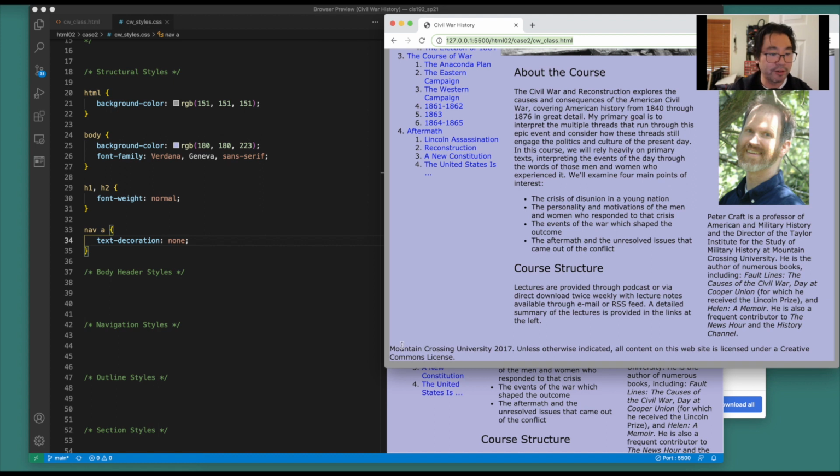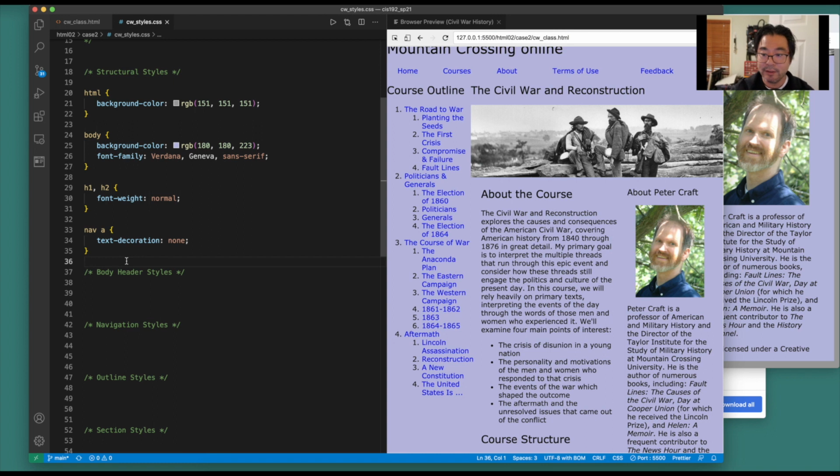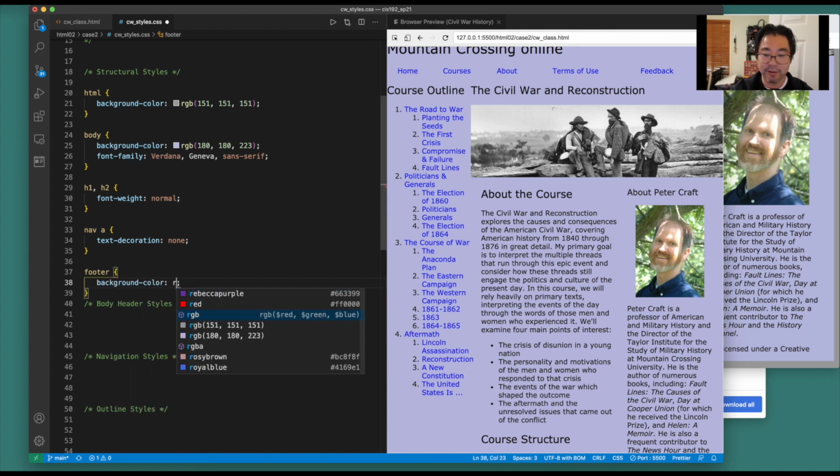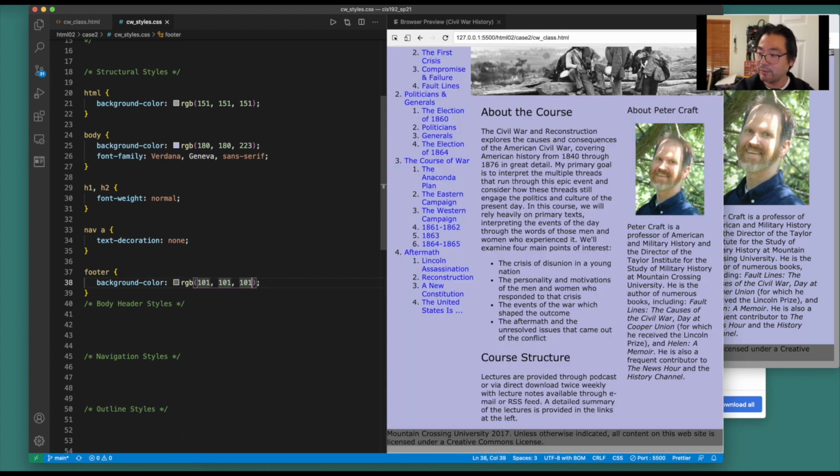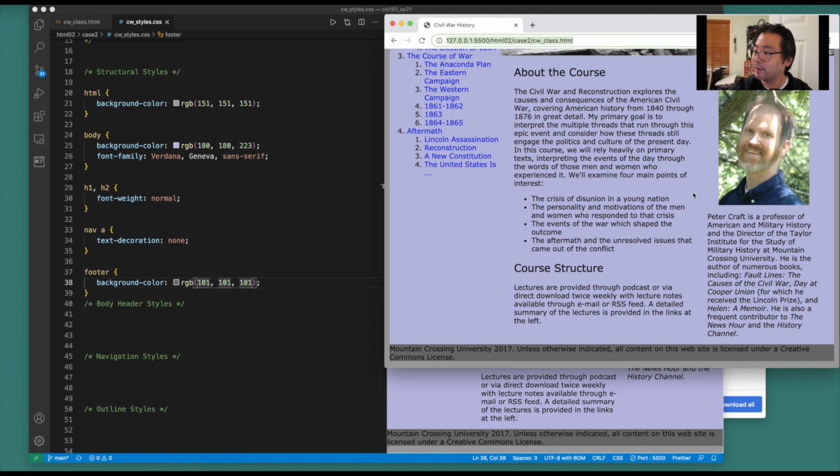So what we're going to do with the footer is we're going to center this. We're going to make the text white, and set a background color to this as well. So the footer here, set the background color to RGB 101, 101, 101.